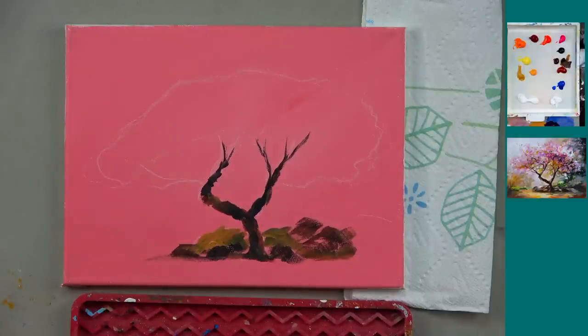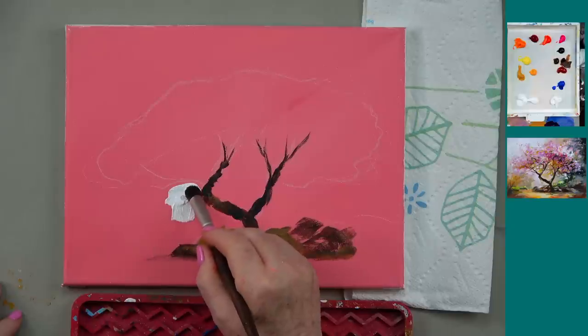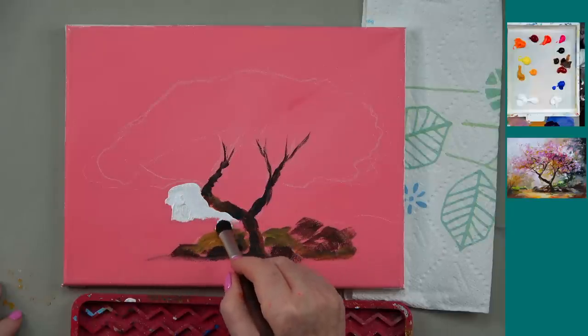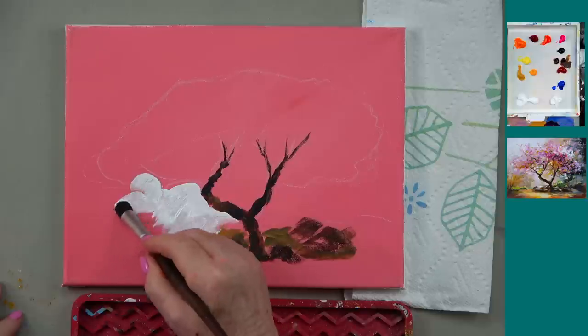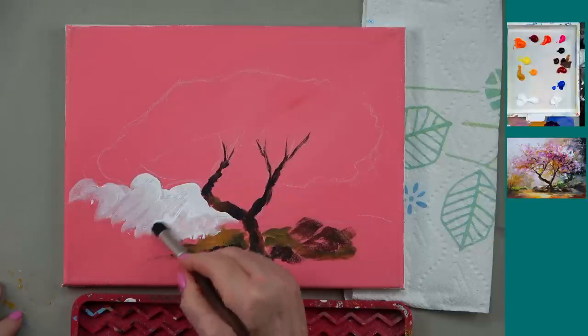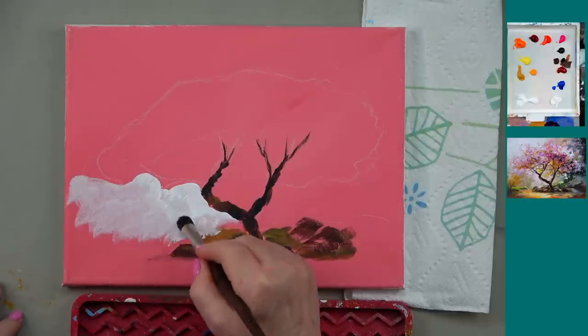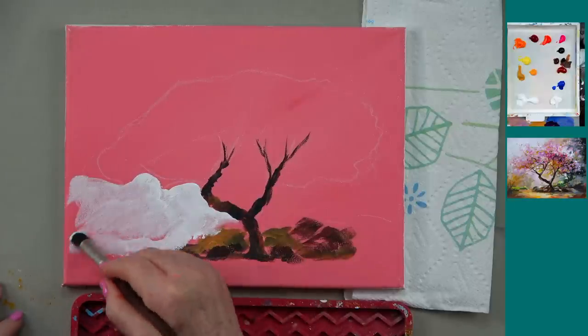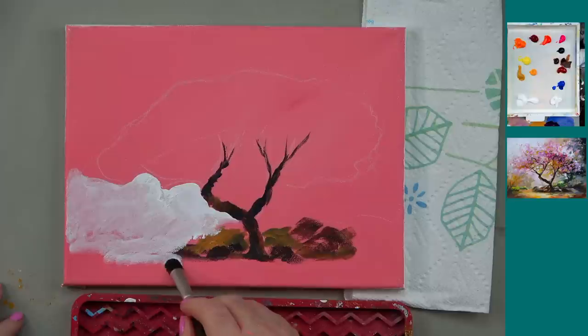All right, so we're going to do the background with the brush. Okay. Perfect. All right, so I'm going to take some white paint, titanium white, and I'm going to come under here like this, just right next to my tree, like that. And I know that I've got a tree doing this. So I'm going to take, this is just titanium white, but nothing too crazy, right? Just normal crazy, right?